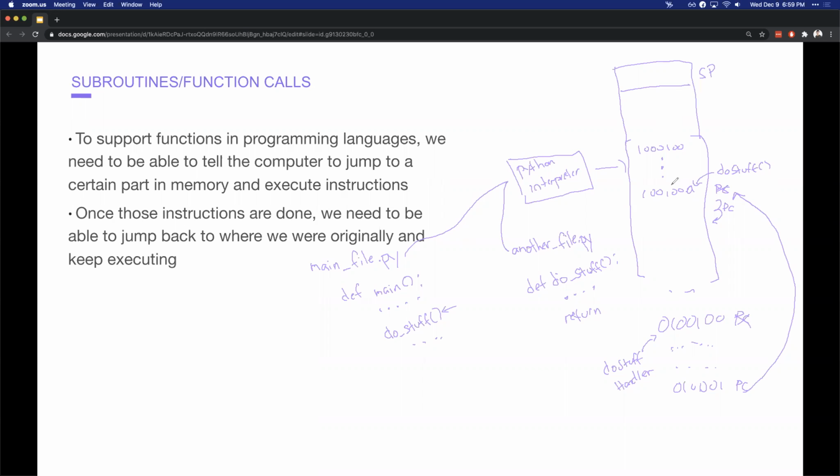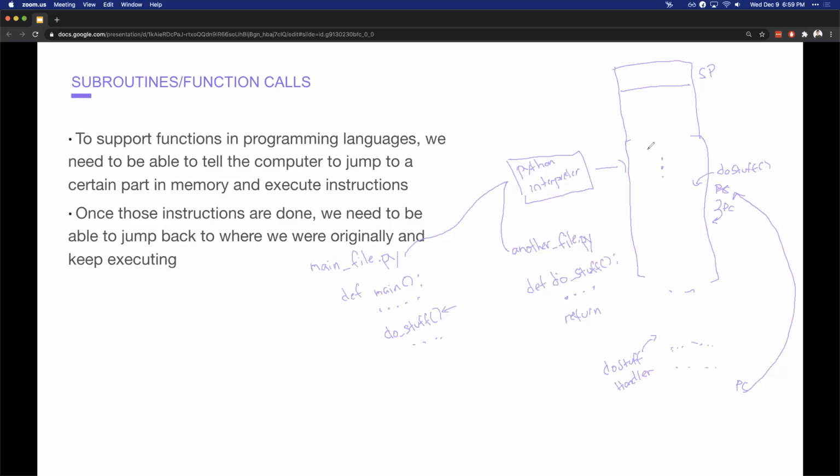Let me make this a little more readable, so let me use hex, just so that it's a little more readable.